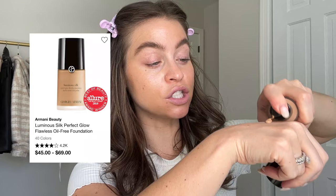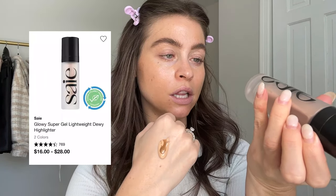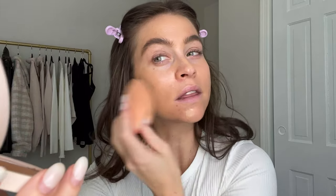To get gorgeous flawless glowy skin, I'm going to use my Armani Luminous Silk because it's my glowiest foundation and I need a little coverage to even things out. If your skin is gorgeous with no imperfections, skip the foundation. I'm doing my bronze drops - a good amount because she is quite bronzy - and then adding my Say Super Gel in Star Glow. I mix this up on the back of my hand and apply with my finger, then use a sponge for flawless light application.